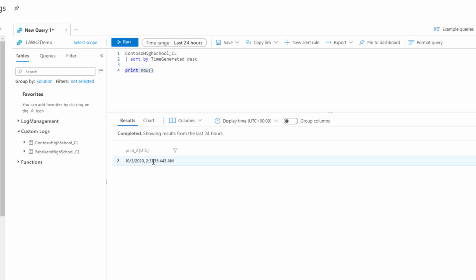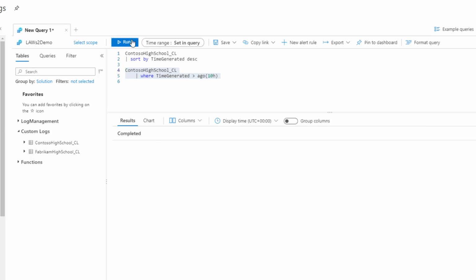And so currently it's UTC time and it's 2:31 a.m. And so getting to around that 4 o'clock period would be around 10 hours. And so in order to get to that 10-hour range, if I want to look at entries 10 hours ago or less, I could run where time generated and run the ago 10 hours ago.